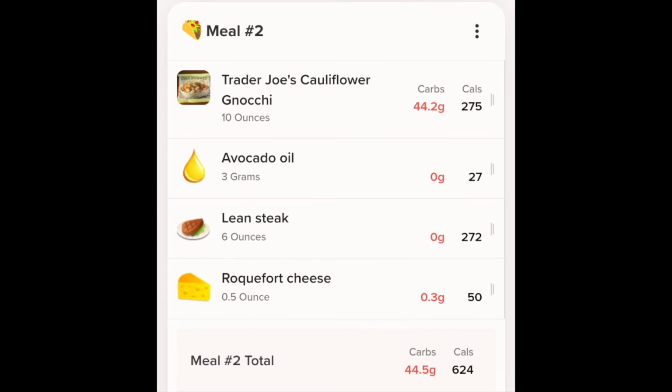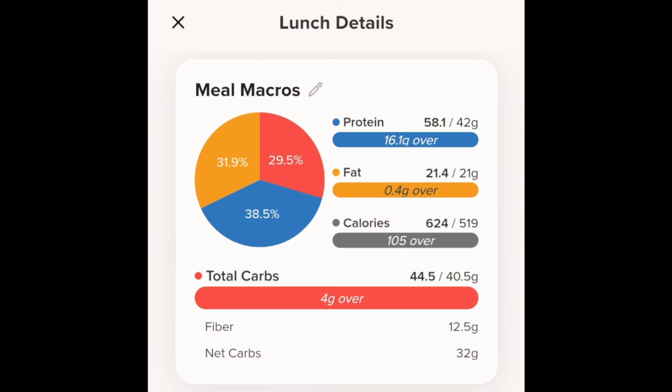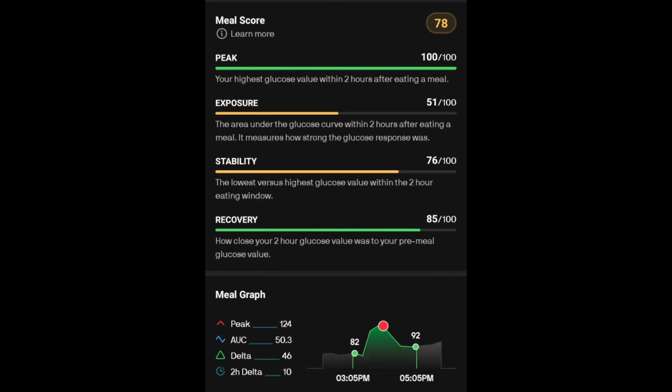Here's what I had in my lunch. Protein on this meal came in at 58.1 grams, fat came in at 21.4 grams, and total carbs were 44.5, 12.5 grams of fiber, so that makes 32 net carbs, and then 624 calories for my lunch total. Definitely not as good of a blood sugar response on my lunch as on my breakfast.